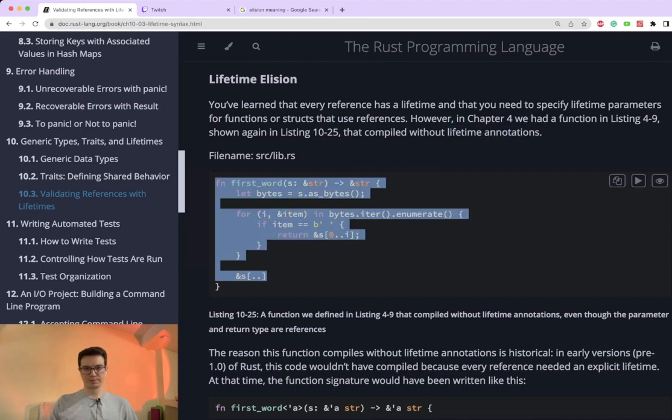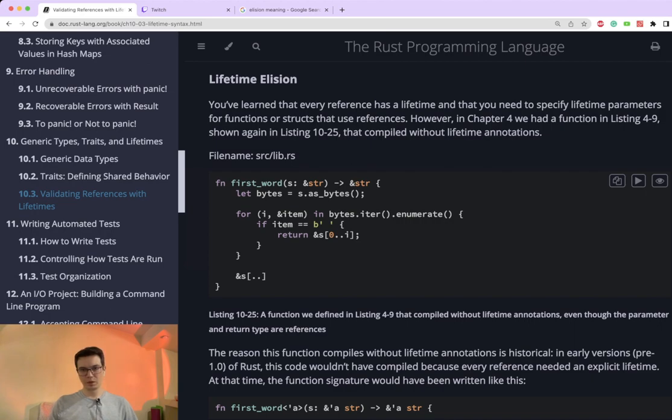Let's take a look. So we receive in the function a string reference, a string slice, and return one as well.